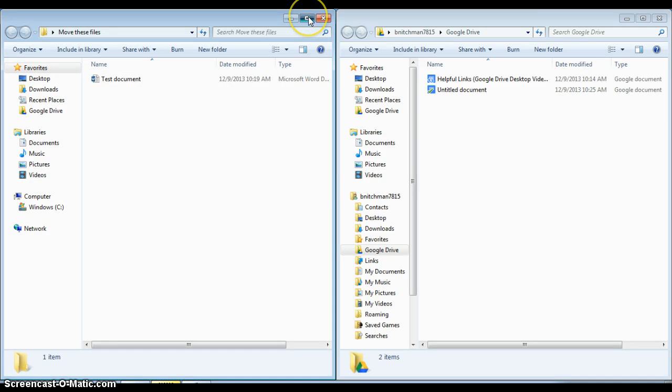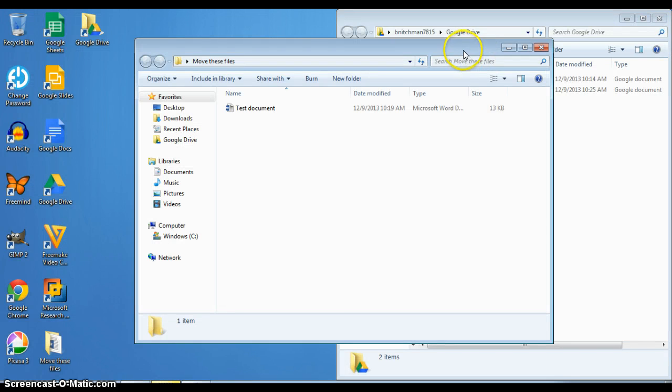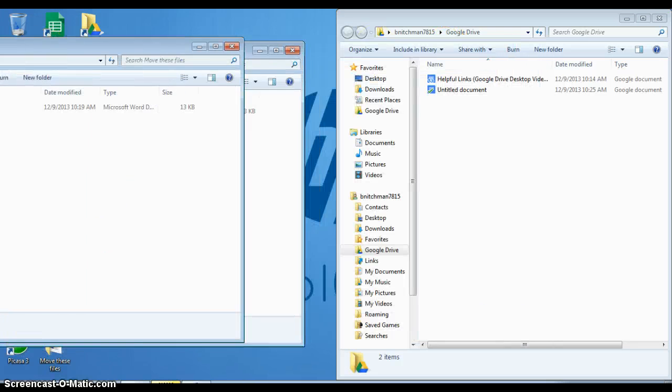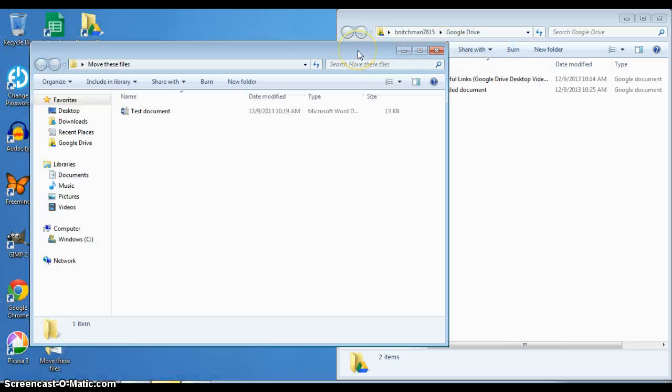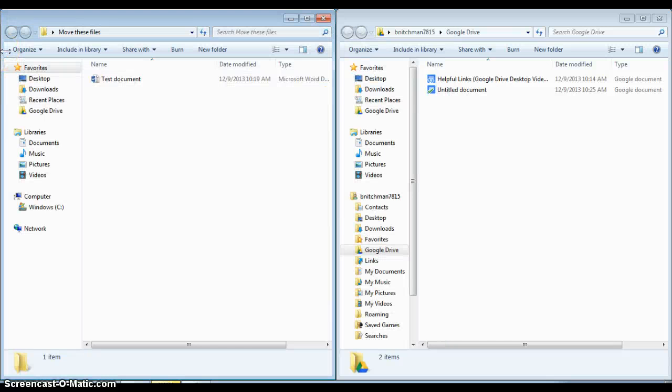Let me show you that one more time. So you have to restore down so that it's part of a screen, part of a window, and you're going to take the top bar and sling it to the left pretty quickly. Now when I do that, you'll see that I have a blue background, and so that shows me that I'm ready to have a split screen.